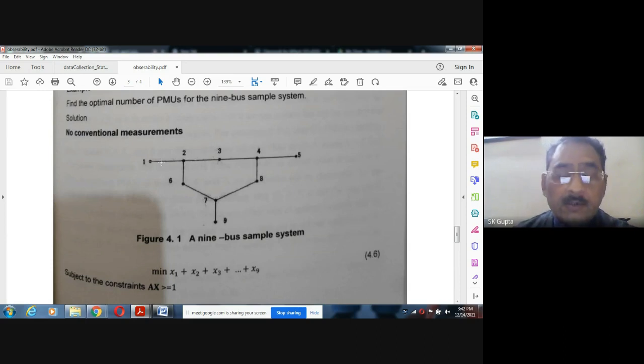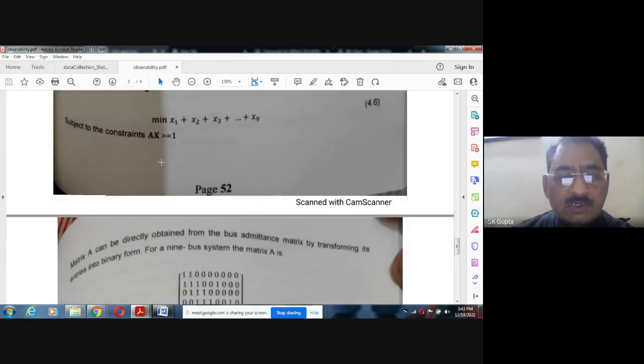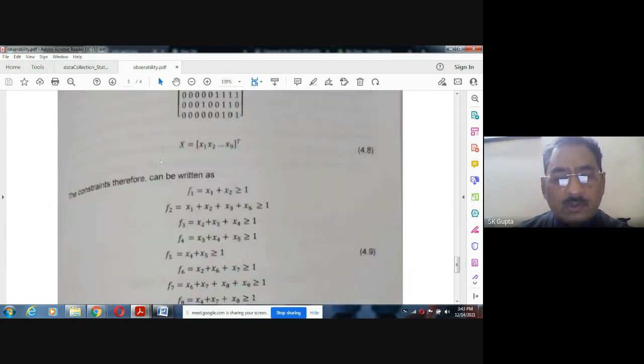That's why it is saying x1 plus x2 equal to 1. But in the constraint it is showing x1 plus x2 is greater than or equal to 1. अगर इससे ज्यादा बढ़ा देंगे then no problem, then it will be additional degree of freedom. अगर 1 रखेंगे तो ये मिनिमम, it is a minimum requirement that x1 और x2 को ऑब्जर्व करने के लिए एक इंस्ट्रूमेंट चाहिए और एक से ज्यादा चाहिए, just to increase the degree of freedom.